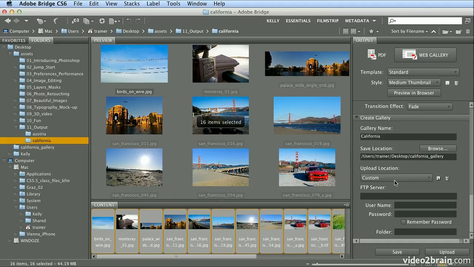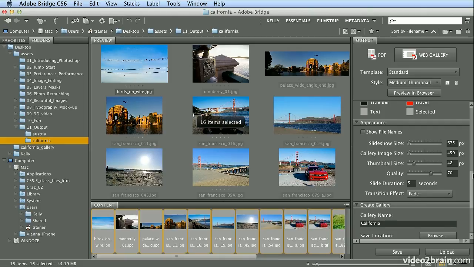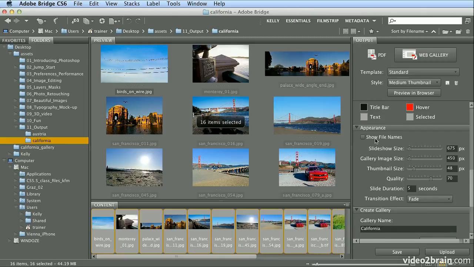In fact, sometimes I even grab the thumbnails from the web gallery and use them as thumbnails in Dreamweaver when I'm building websites. If I scroll up a bit, you could choose whether or not you show the file names, in case you're using this as a method to soft-proof or letting your client pick their favorite. They can just read to you or email you their favorite file names. You could customize the size and the images and the quality, and for slideshows or web galleries that have transitions, you could set the duration for each transition.